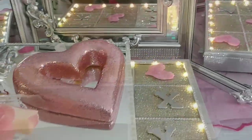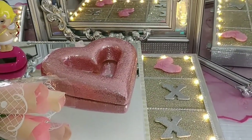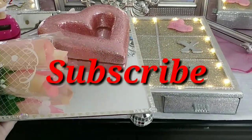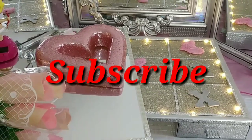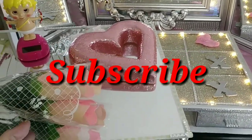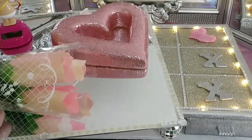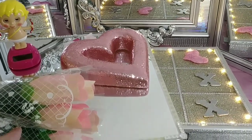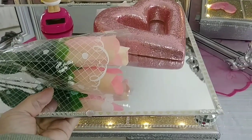Tell me what you guys think. And this mirror, even though it was purchased from the Dollar Tree, I purchased it a while ago, and this one is sturdier and it's thicker than the other ones. I don't know why.